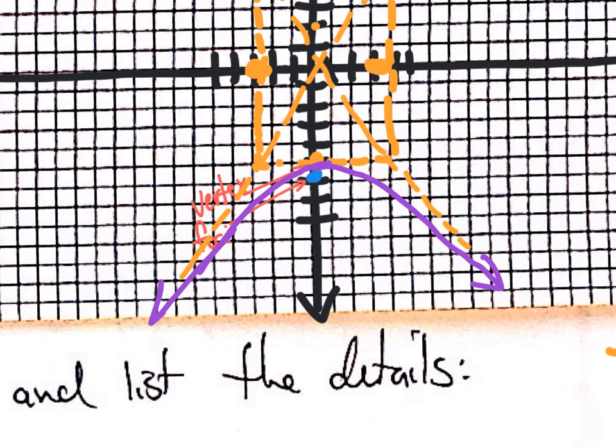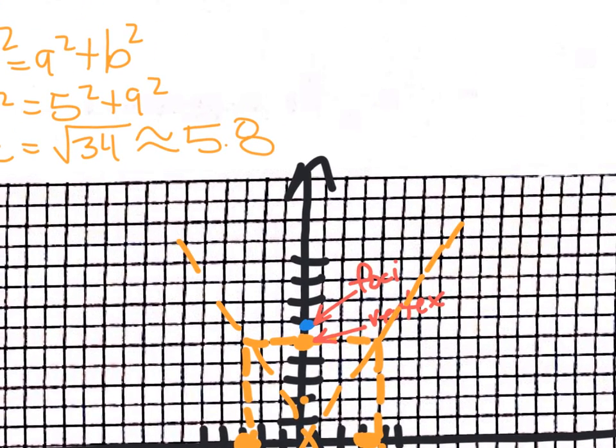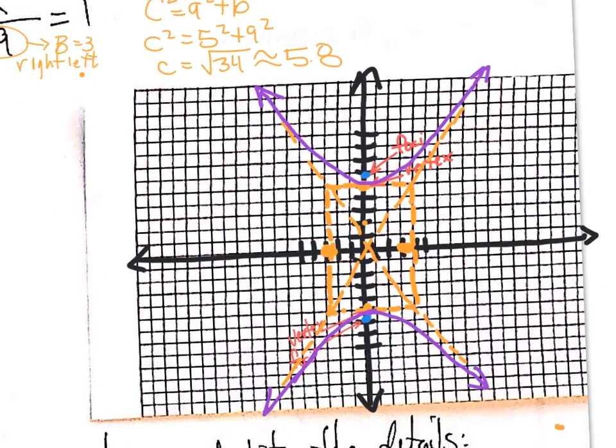Notice how it wasn't just some random parabola like this, and then I moved on to the next question. No way. And then up here, close, close, close to asymptote through the vertex, and then close, close, close to asymptote. Very nice. So that is our hyperbola.